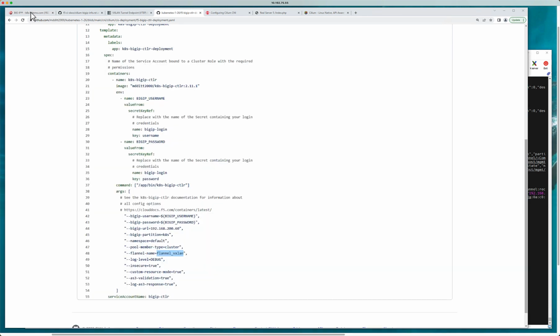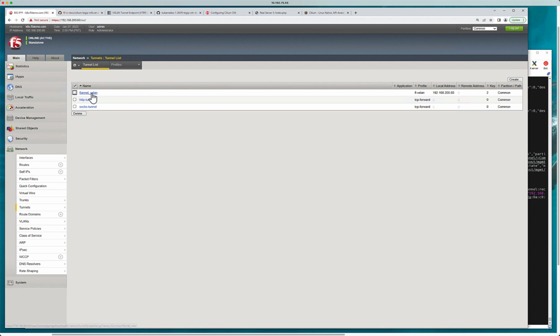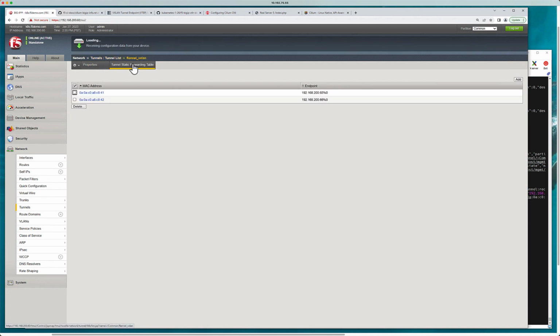So if you go look back here, you can actually test to see if this is working when CIS is running. Now, if you want to remove those FDB entries, you have to shut down CIS because CIS is communicating with Big IP using this API to update these. So you can see right here, 41, 42, these are the MAC addresses of the nodes, right? These are the four database entries that Big IP needs. So that's the first thing. Same thing with Flannel. There's no difference here.